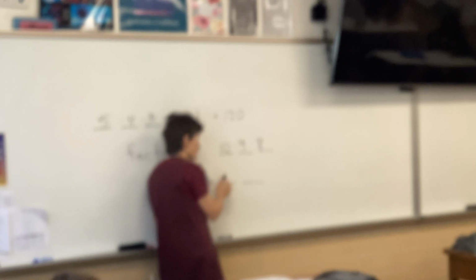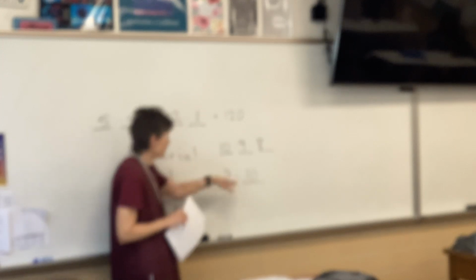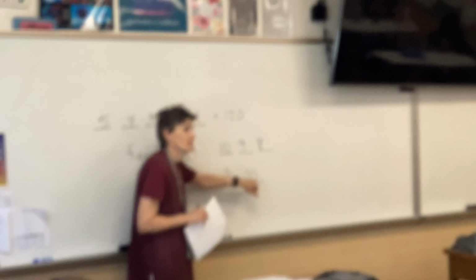I have 8 jumpers and 10 shirts. How many ways can I pick a jumper? These are called jumpers, but. 8. How many ways can I pick a shirt? 10. How many ways can I pick a jumper and a shirt? 80. There will be times when we add, but we don't ever add if I'm doing a jumper and a shirt.